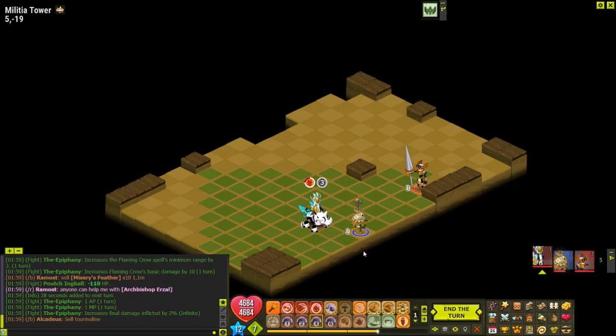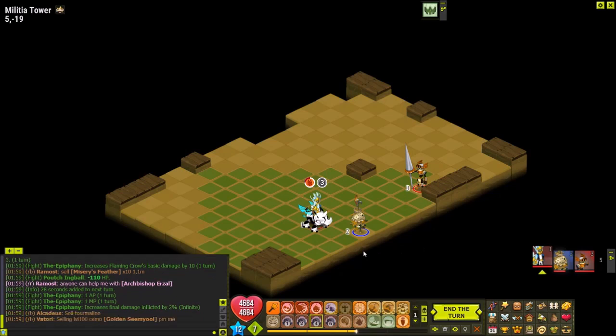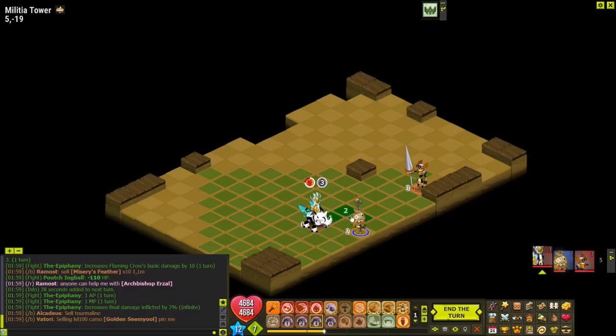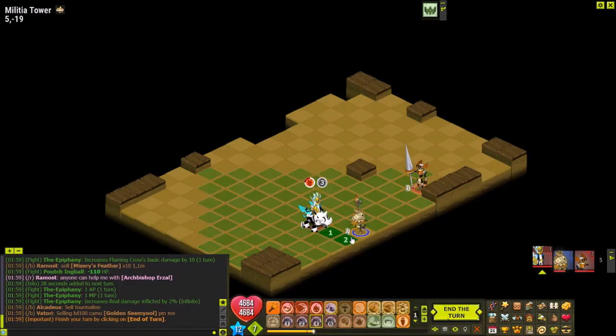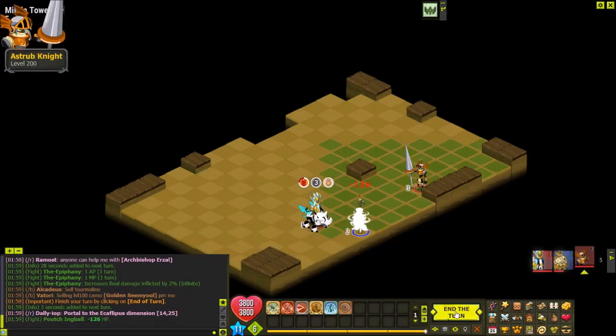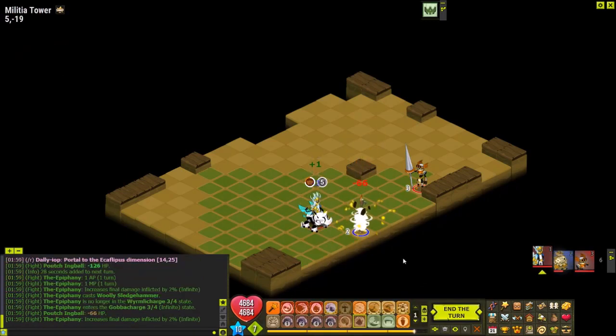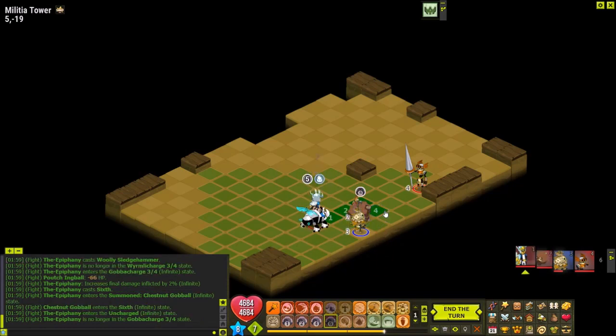Now in Colo, I used to be mistaken when I was inexperienced, because if you're playing versus an Osa, you don't actually see what charge they're in. You can only read the chat. I saw an Osa on the enemy team, an intelligence Osa. He just used an earth spell once, Woolly Sledgehammer, and it got him to the third charge of Chestnut. Then he summoned a Chestnut. And I thought to myself, how the hell is that possible?